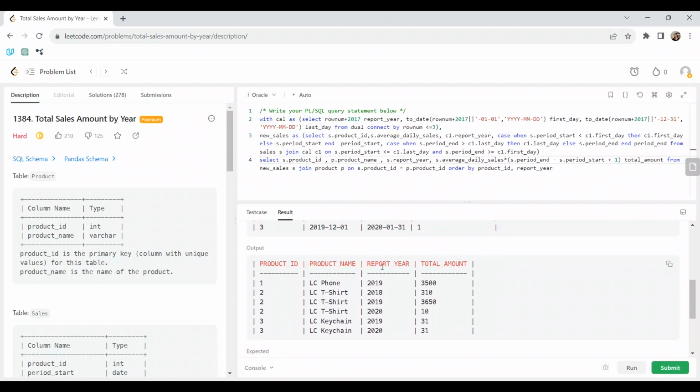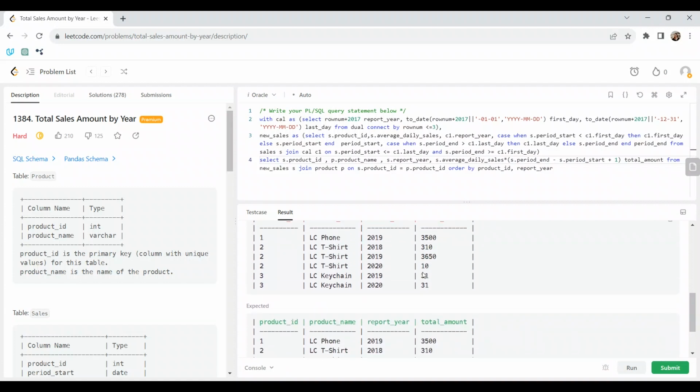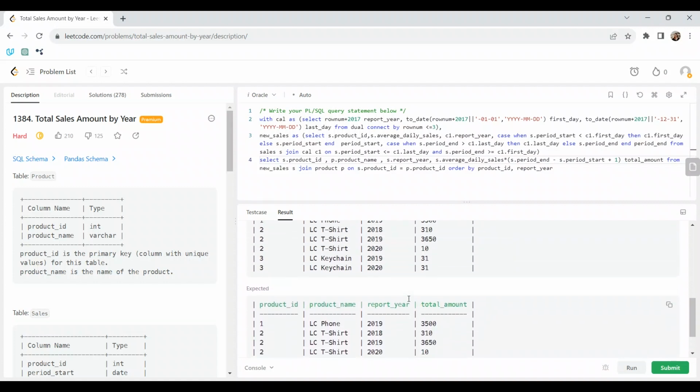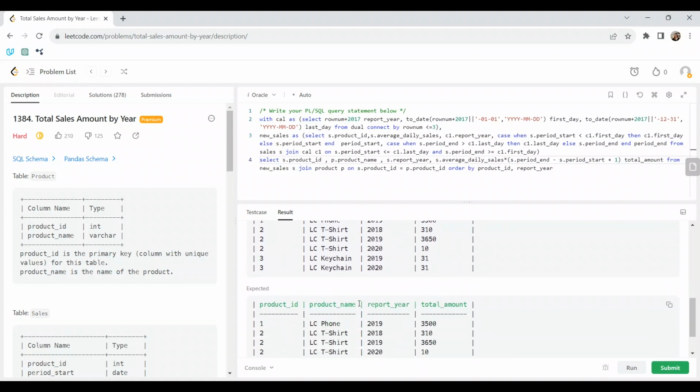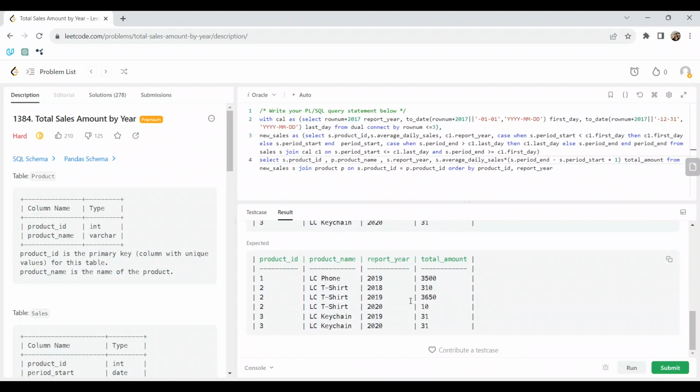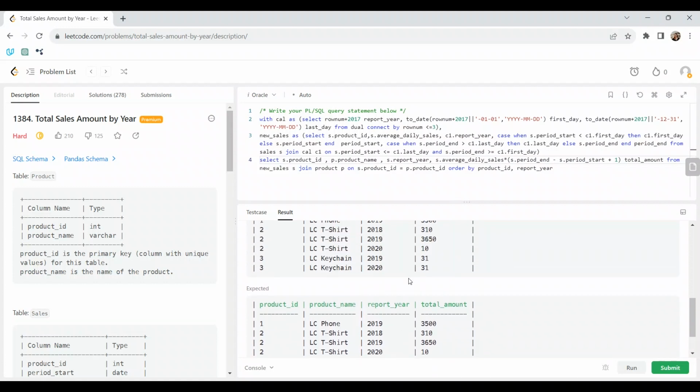So everything is right except for the number. Well, sometimes they don't. Sometimes they will take it right, but maybe it doesn't like any of these number as number.